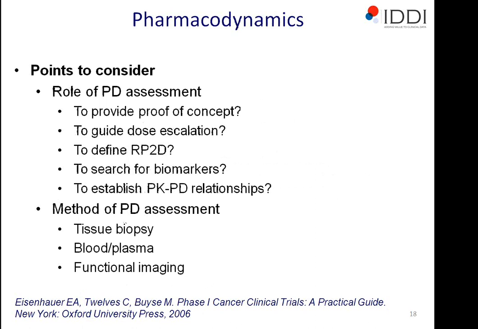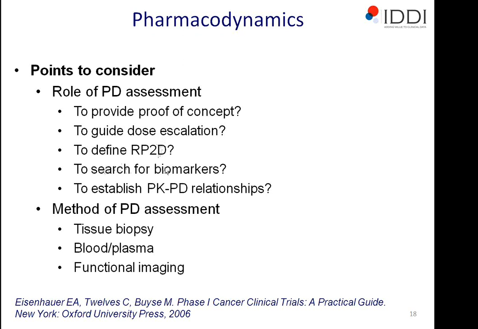Likewise, for pharmacodynamics, some points to consider include, first, a question: what is the role of pharmacodynamic assessment in your trial? Is it to provide proof of concept that the agent hits the target? Is it to guide dose escalation or to define recommended phase 2 dose? These two are very good ideas, seldom used in practice, but very good in theory at least.